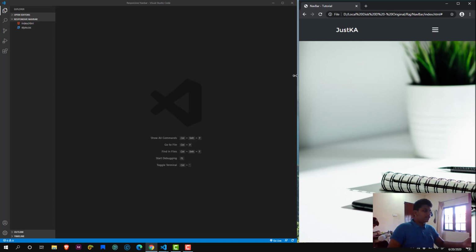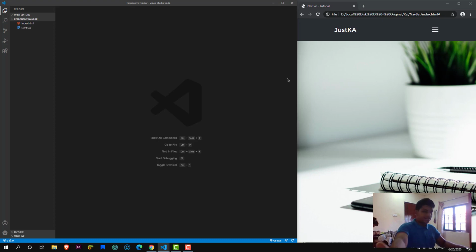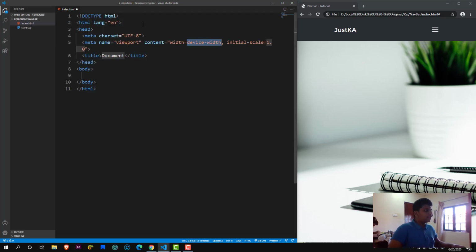So basically, on the left side I have VS Code, and on my second display, my laptop, I have the code, so that I don't miss anything. Okay, a simple index.html and style.css and a couple of JavaScript code, you're good to go. First of all, let's create a simple boilerplate, and before I do anything, I link my style sheet. So I just have a simple style.css.